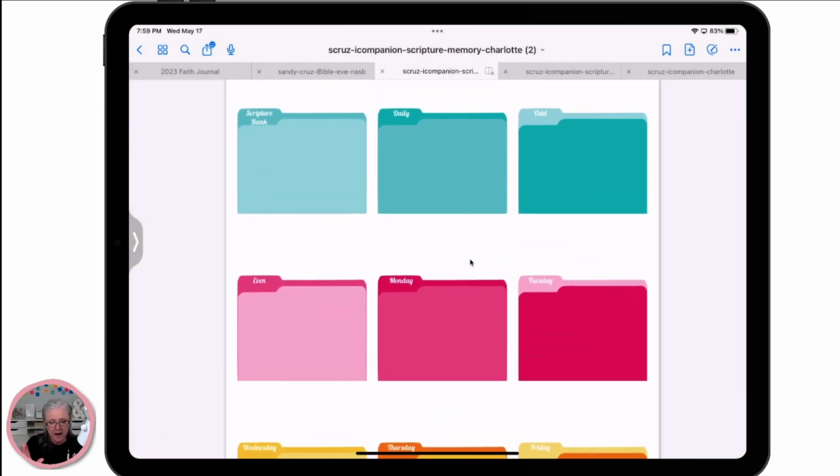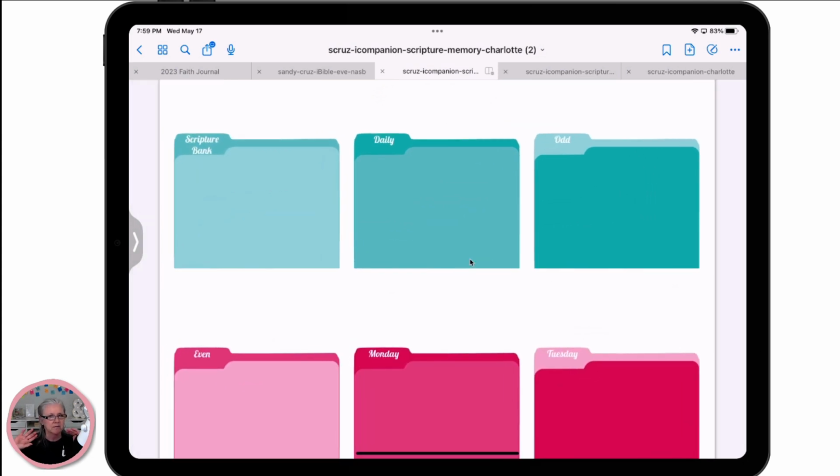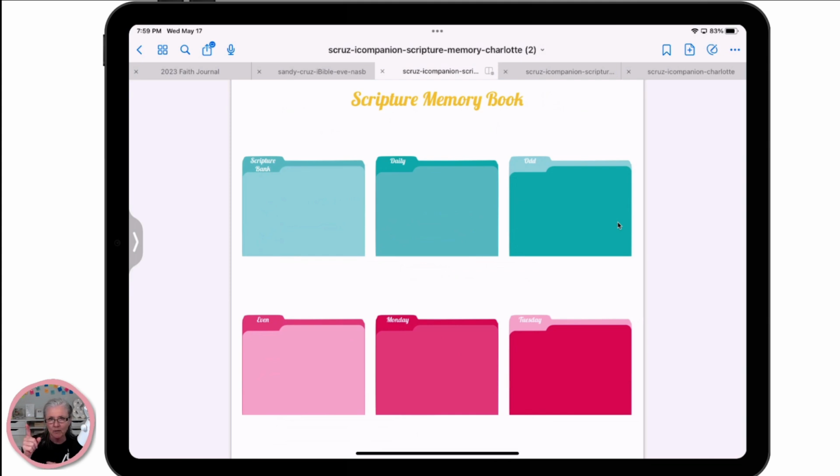So this is what happens when you get to that point, when you've got 99 scriptures under your belt, and you're still rotating in brand new scriptures, and you're reviewing all those 99 scriptures strategically and consistently. Like I said, we've got 100 cards in here. We come to our daily, study daily every single day. And then let's just say it's the 17th and it's a Wednesday.